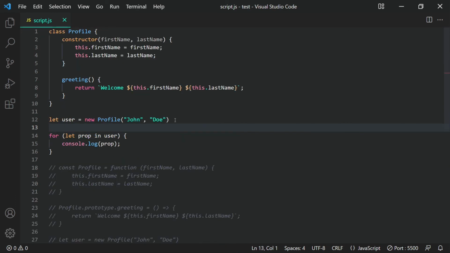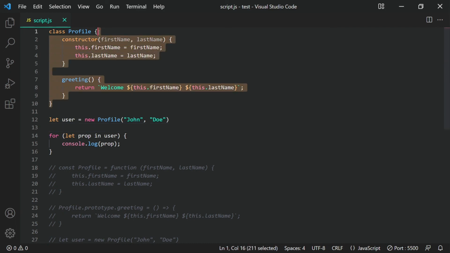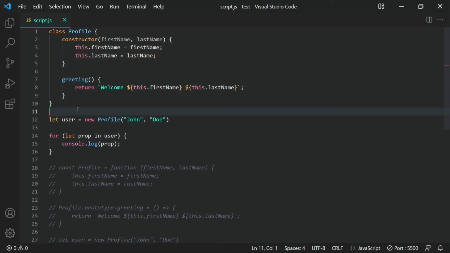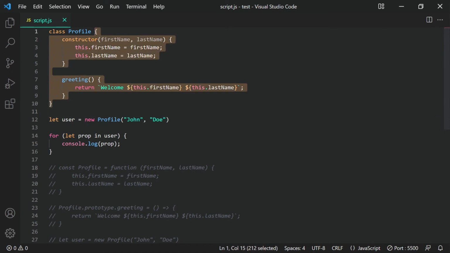One more important addition to classes is that whenever you run anything inside this class body, it will be executed in strict mode. So this assures increased performance, and the silent errors that you normally don't get in sloppy mode will be thrown in this case because this block is executed in strict mode.